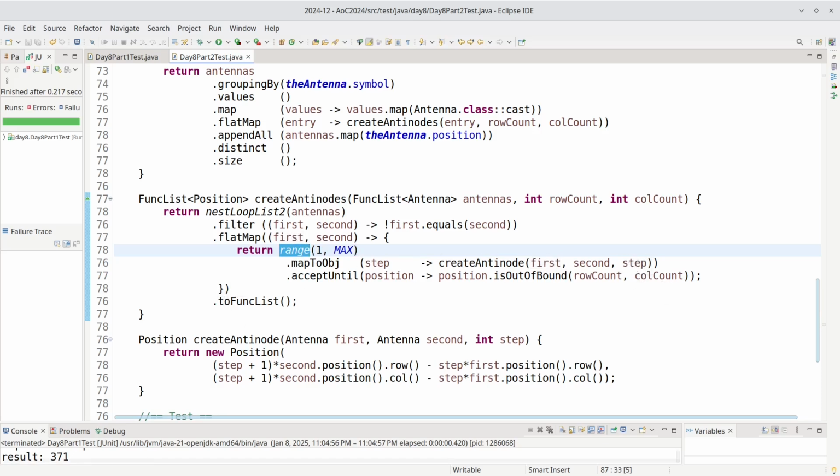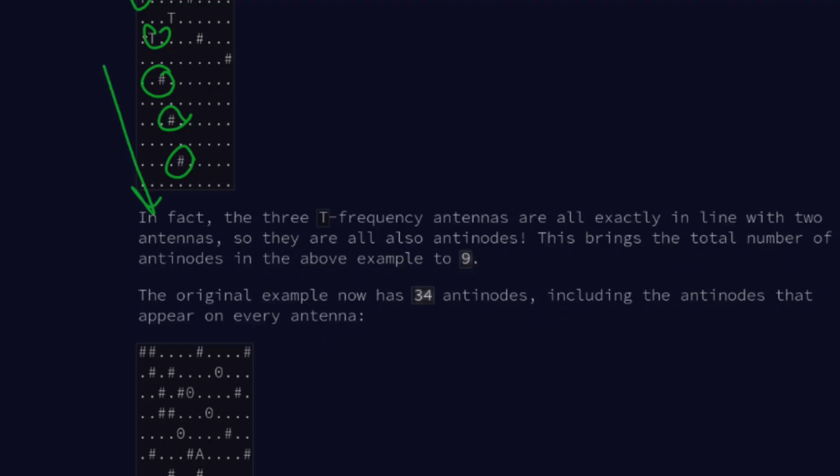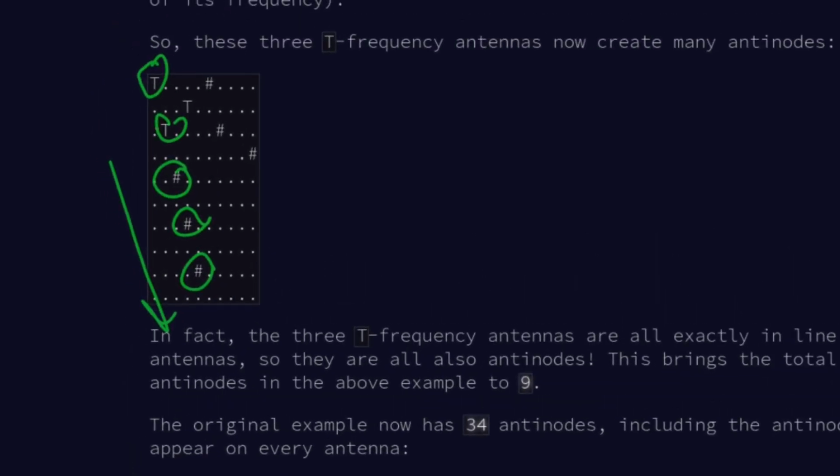So we can go from here and here to this one as step 1, this as step 2, and this as step 3. So that's why we have to range from 1 to max, and then we create an antinode for each pair and each step. Then we only accept until the pair is out of bound.